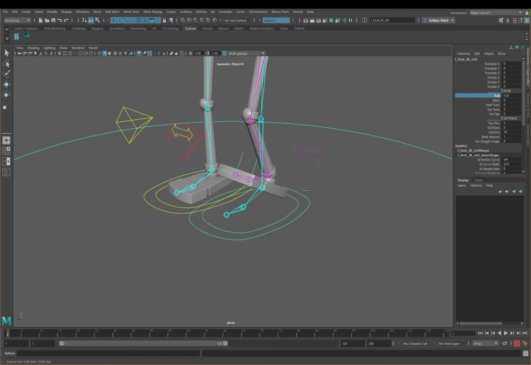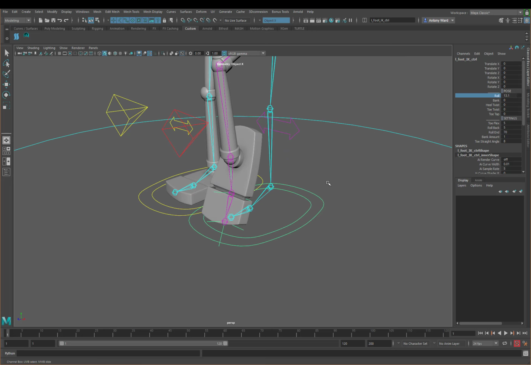Down, up, like so. So like I say, it's just another bit of flexibility you can add to this foot rig, and just gives the animators and the people that are working with this just more attributes to use.